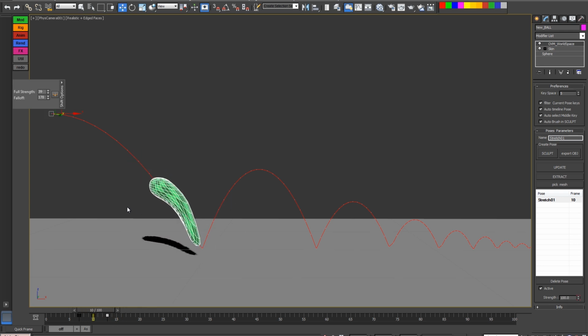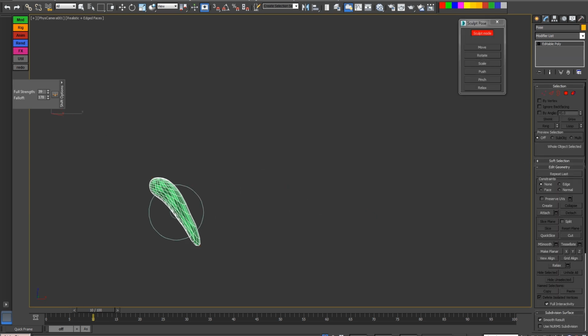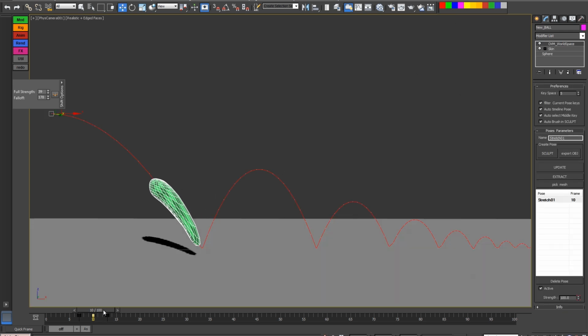If the pose doesn't look like you want, you can update it by clicking the update button. And it updates the pose.